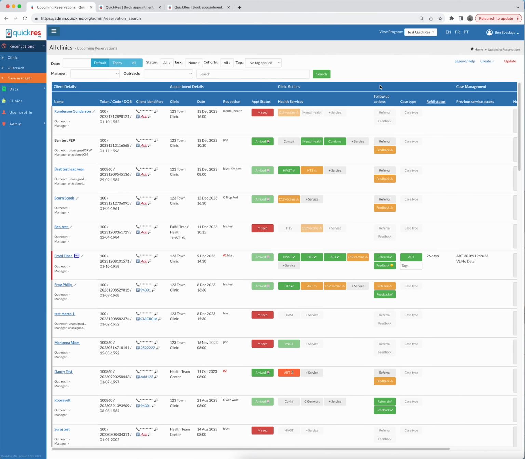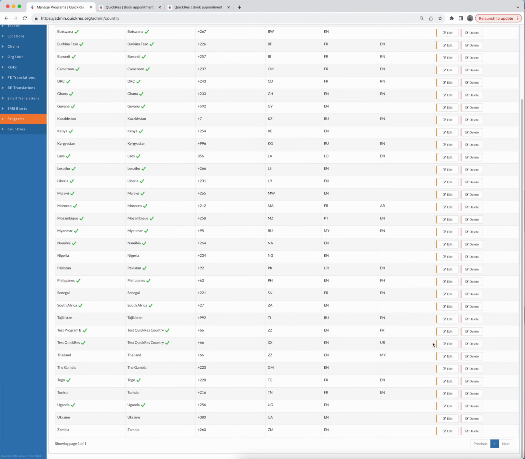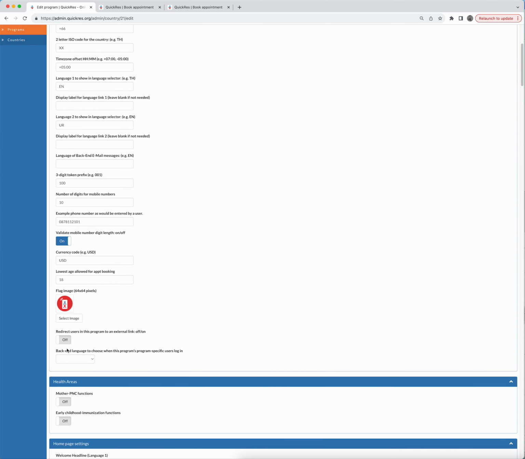We've added on the back end a Portuguese language option. We also added a setting in your program settings that allows you to specify for all of your users in your program what should be their default back-end language. So here, back-end language, choose English. English is the default if nothing is selected.